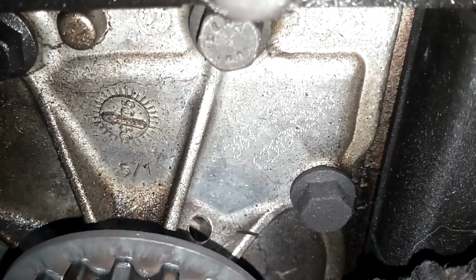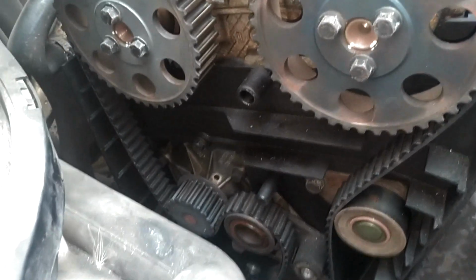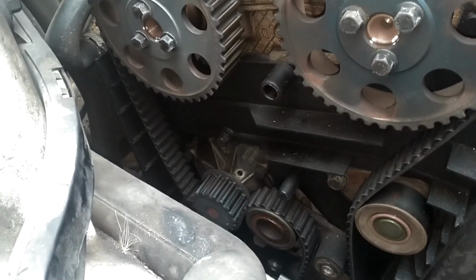And this water pump's been replaced, but we're going to replace it again. Looks like it may have been 10 years ago, 05, 11. Every 10 years on the water pumps for me.